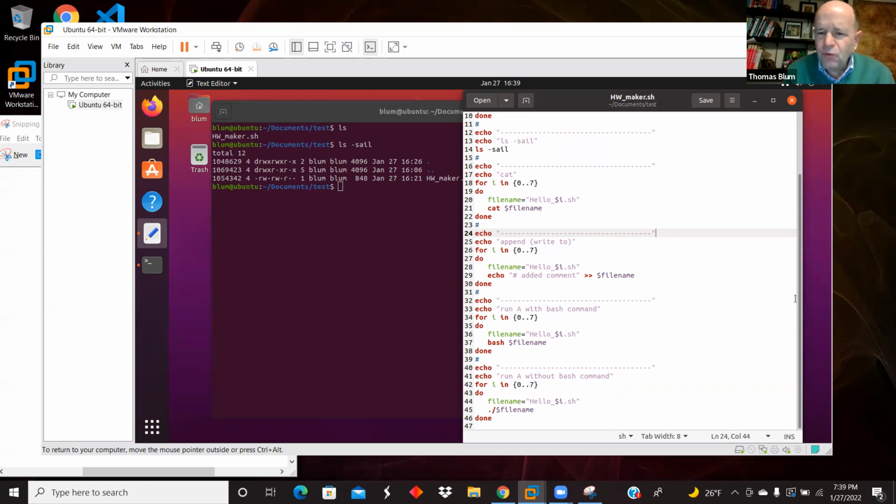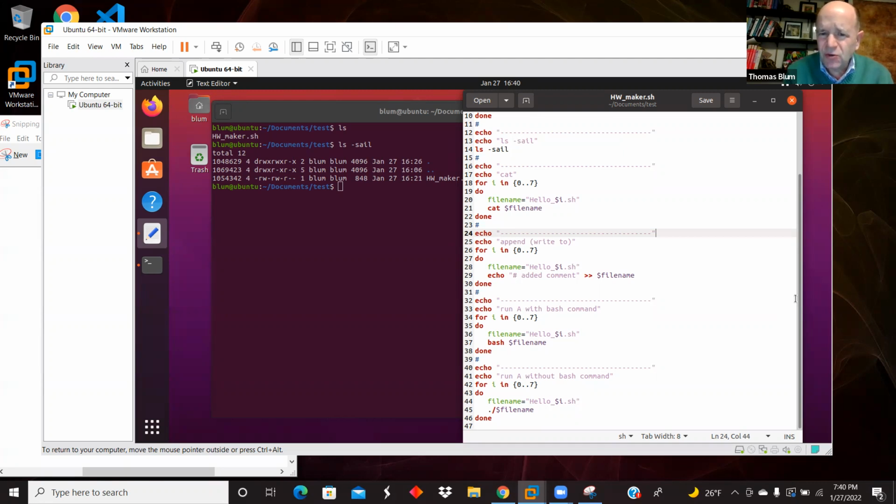So to run in bash, we just need to be able to read them. It doesn't require execution because of the word bash. So bash runs the command, but we do need to be able to read the file.